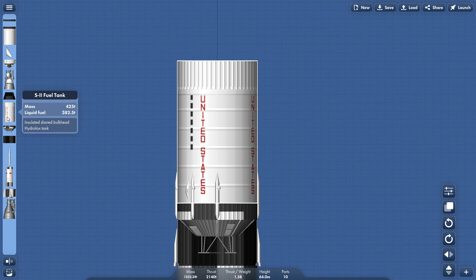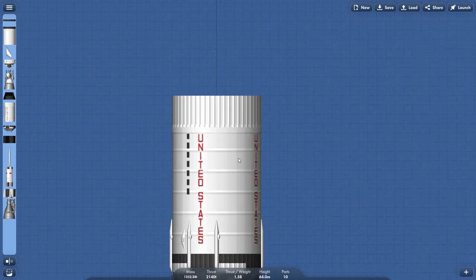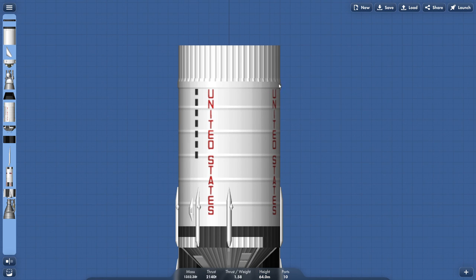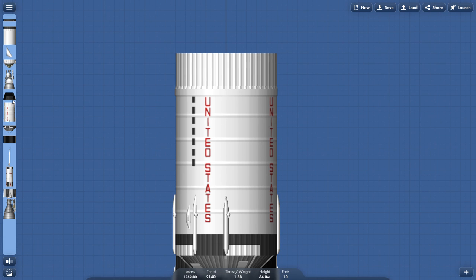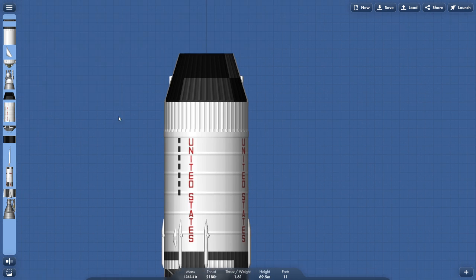Here we got the S2 fuel tank. Very, very beautiful detailed piece here. As you can see, it even has the little part that goes out. Very, very detailed. And then after that, this is probably one of my favorite parts in this pack. Like everything in this pack is my favorite.